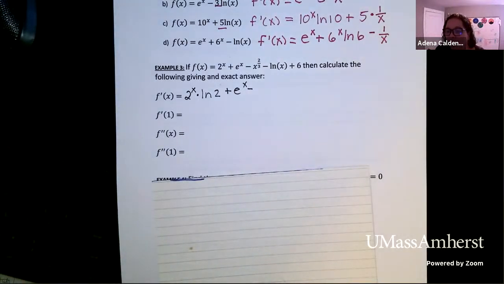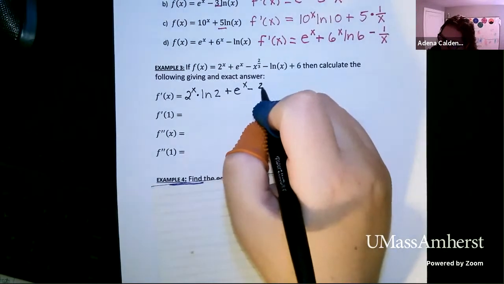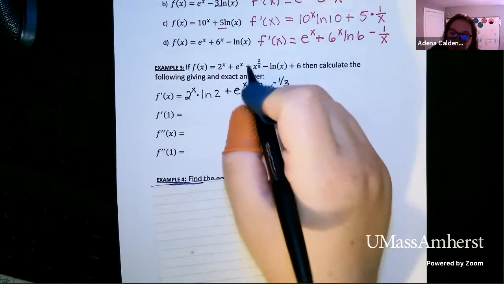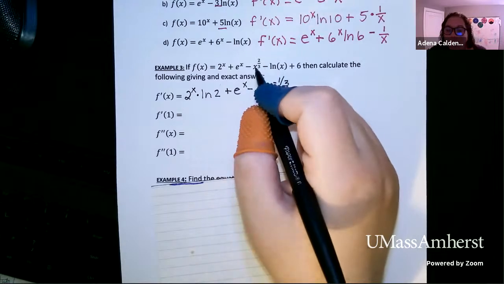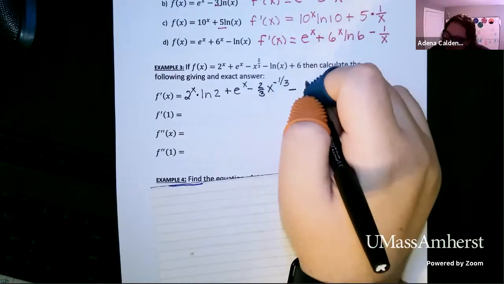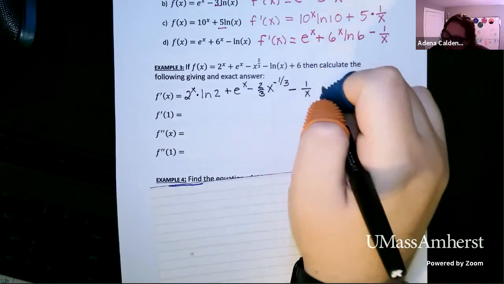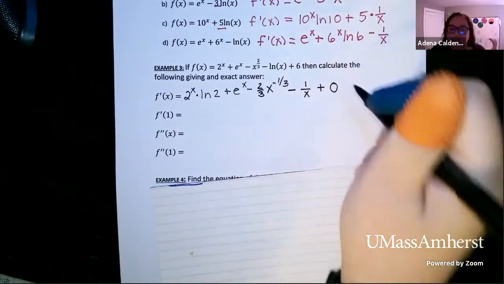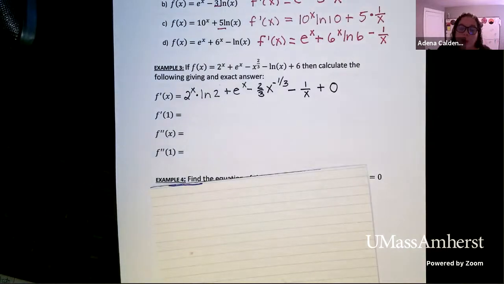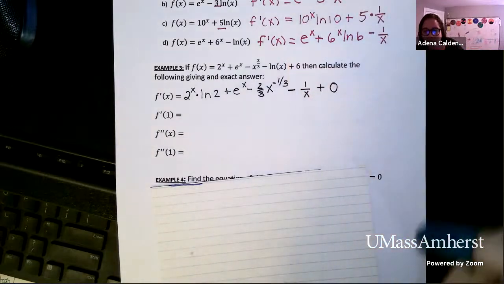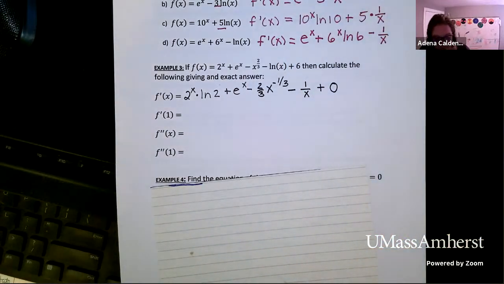So that is a power function, which means I have a different rule. So here the 2/3 comes down and I subtract 1 from the power. So again, I have to recognize that this is not exponential and go back to my power rule from before. Minus, now the derivative of ln x is 1 over x plus the derivative of 6 is going to be 0 because 6 is a constant. Okay, so again, you don't have to write the 0. If it helps you to remember that that's what the term went to, that's fine. It's completely up to you.